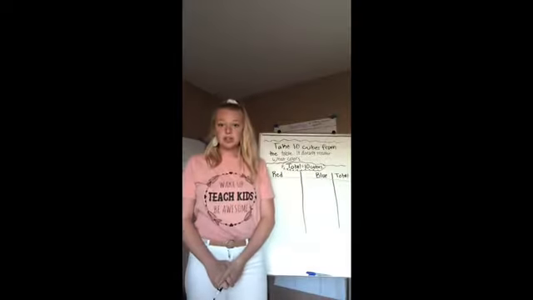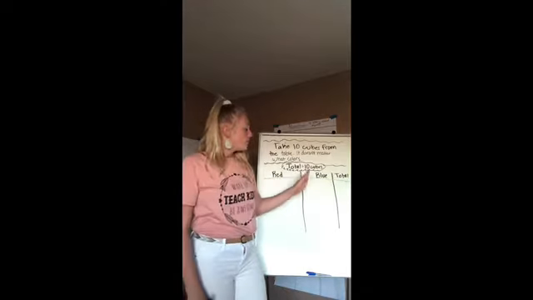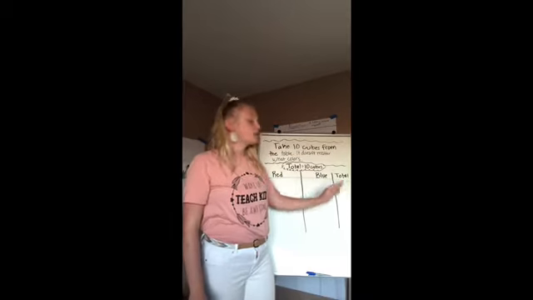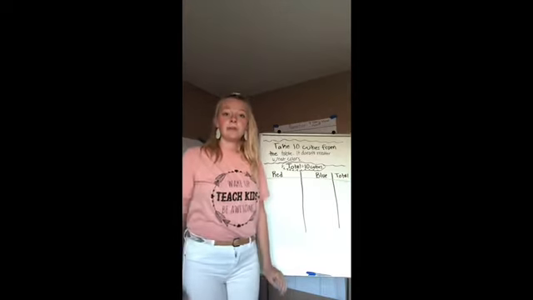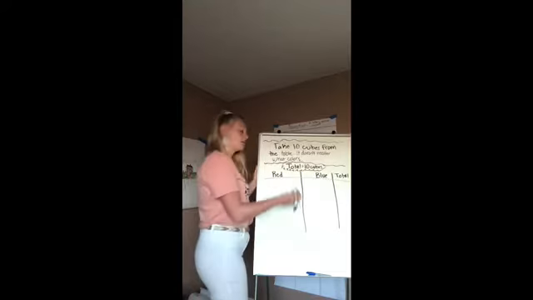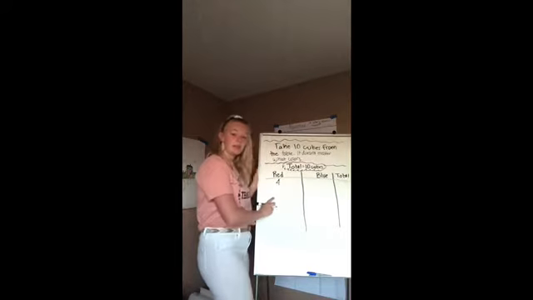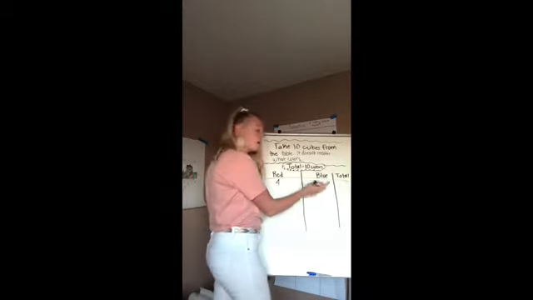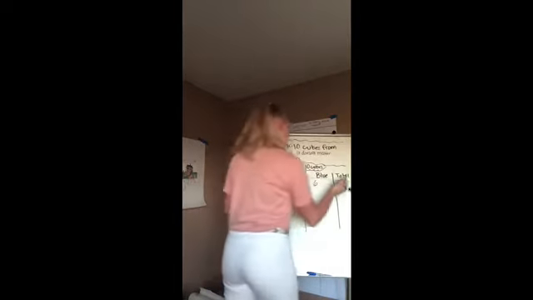Okay, so now I'm going to call on you individually and you're going to tell me how many red cubes you chose, how many blue cubes you chose, and your total amount of cubes, okay? So we're going to start with you, Bill. How many red cubes did you choose? 4. Okay, and how many blue cubes? Okay, 6. So that's a total of 10.